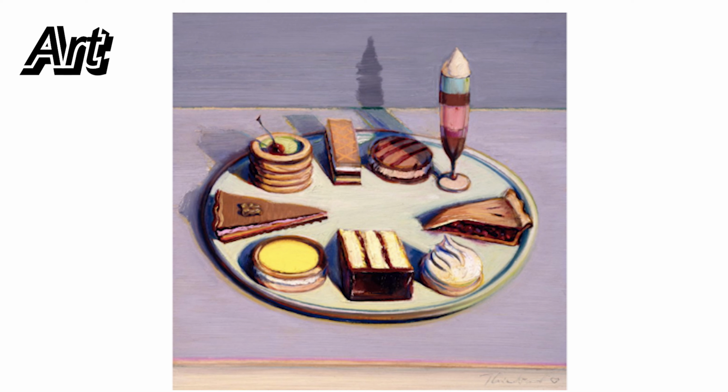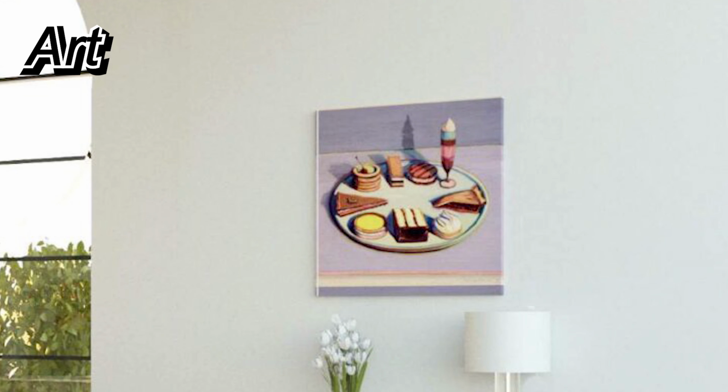So it's fun. Also, the concept of relaxation, where you can let go of being healthy and stop eating salad. It's an invitation to indulge once in a while. It's also maybe a little point of nostalgia because it reminds you of your childhood where you would eat a lot of cakes, creamy foods, and the fact that the background of the painting is light purple is a wink to the side tables and the coffee table. So all this is the impression I have when I look at the painting.